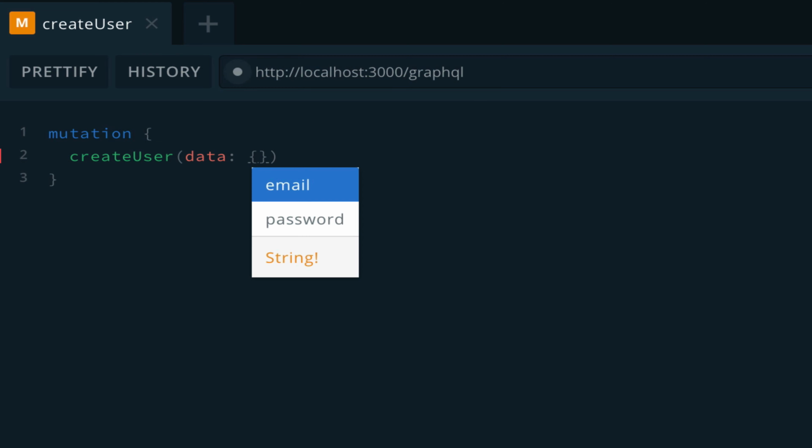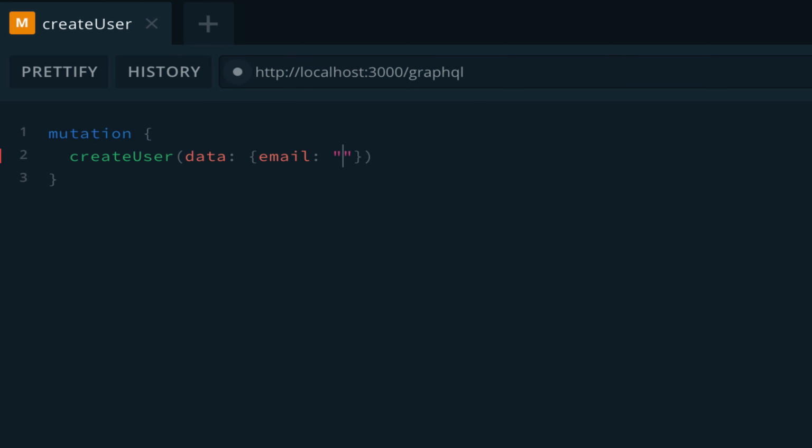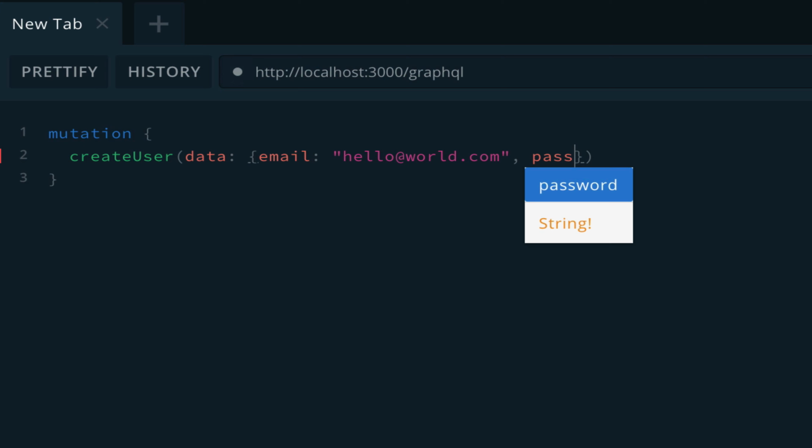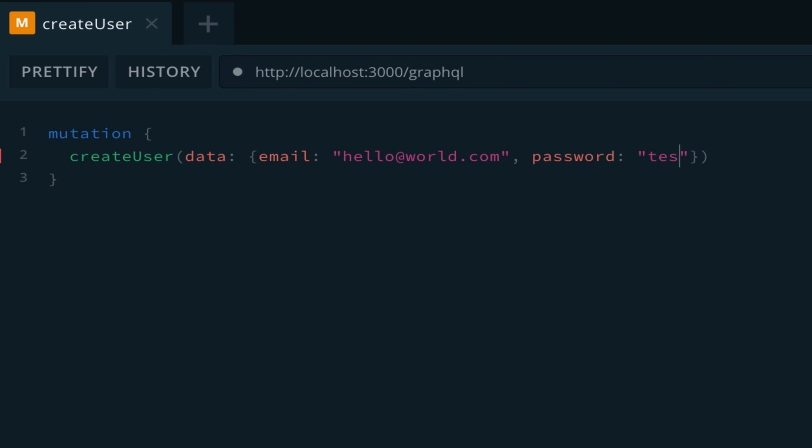This argument data will be an object that takes in an email address. So let's say hello@world.com. And it will take in a password. This password will be test1234. Super secure. So after we create our user, let's get back the ID, the email, and the password.